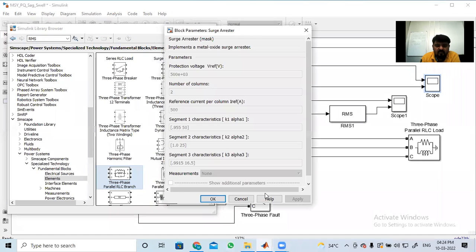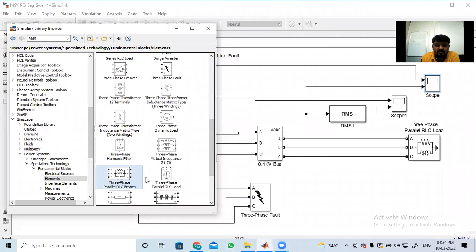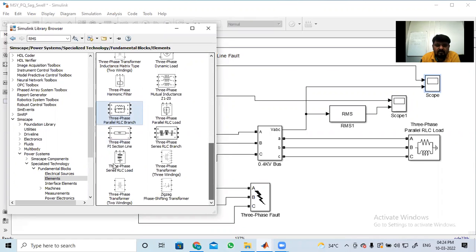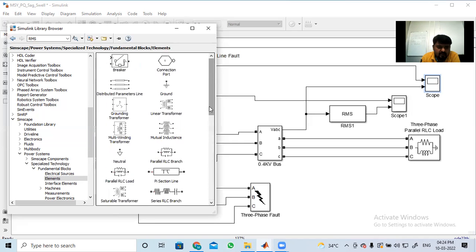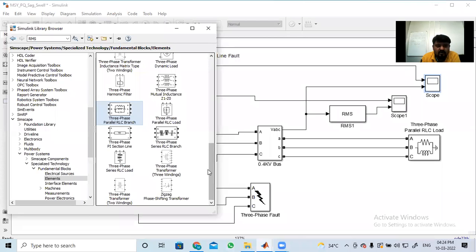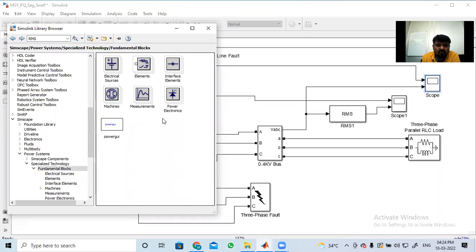From this one, you can take the load, the 3-phase series RLC load. You can take the transformer here, the 3-phase two-winding transformer. You can take the parallel RLC load here. All the blocks you get here only: measurement, load and transformer. You can take all these things, set your values, and join them.